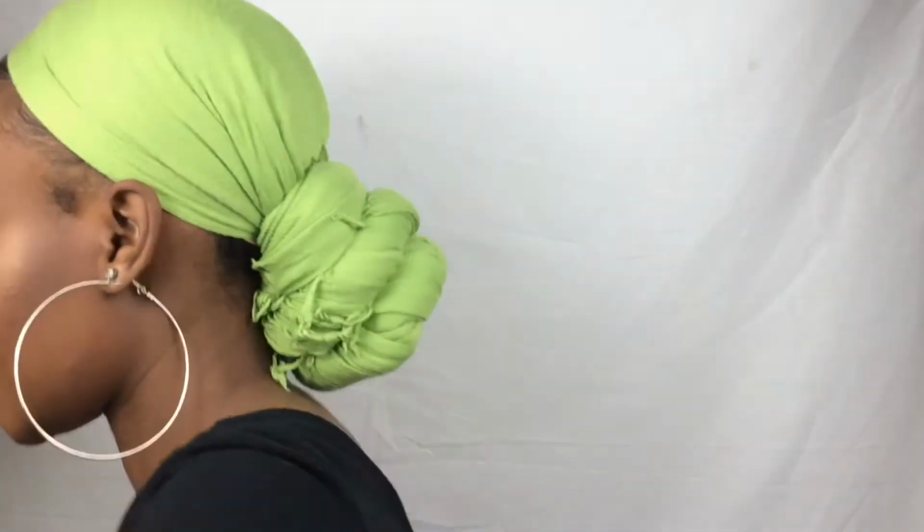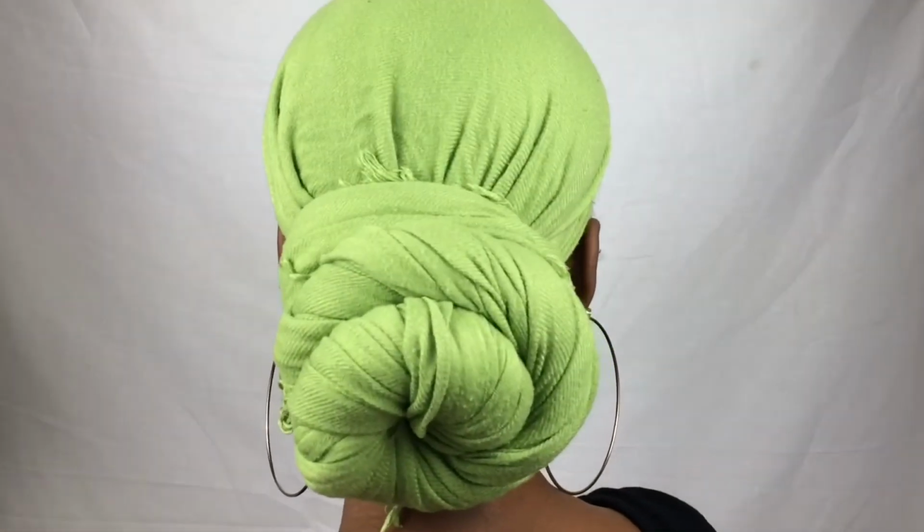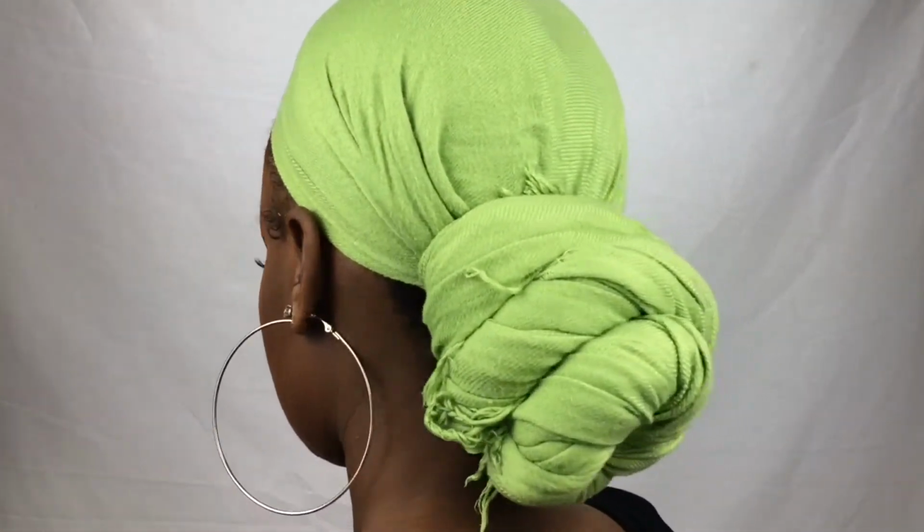This is the back. Now the last and final hairstyle, I'm not gonna unravel this all the way, I'm gonna unravel it halfway. Just like so. Easy peasy, lemon squeezy. And that's the last style.